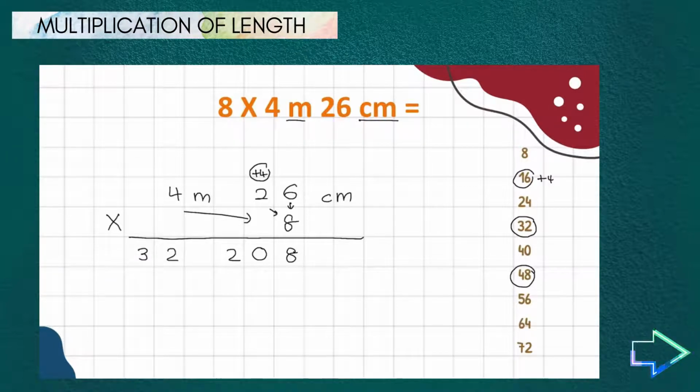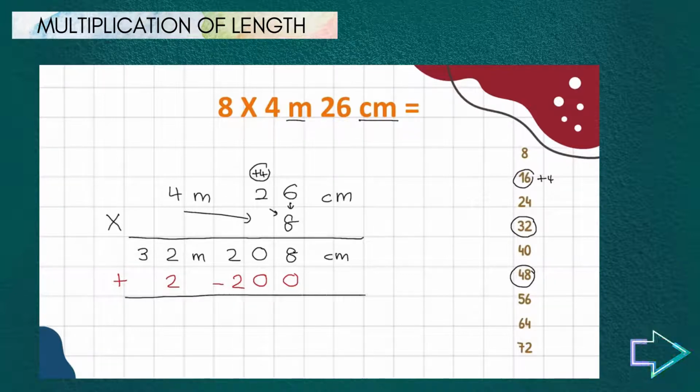We're not done yet because we need to bring down the centimeter and meter. As you can see, for the centimeter value, it's already more than 100. Since it's already more than 100, you need to convert the centimeter to meter. How to convert it? You need to minus. If we are counting centimeter in hundreds, we will have 100, 200. So for the centimeter side, we need to minus 200. And then we need to plus 2 at the meter part because 200 centimeter is equal to 2 meter.